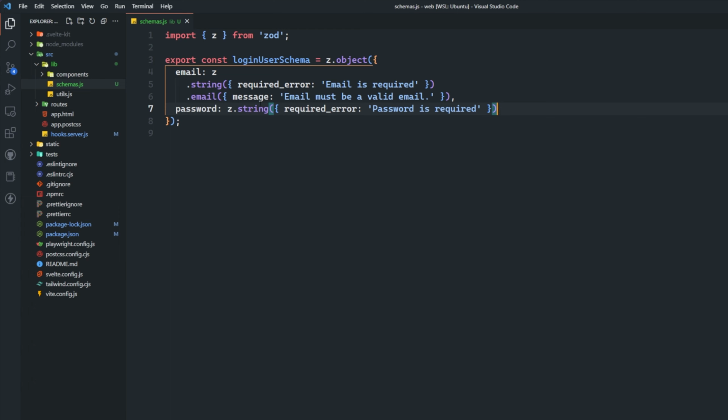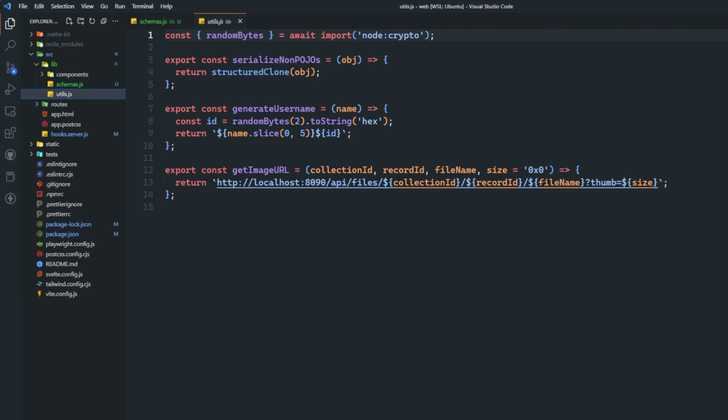Okay. So now we're going to define a utility function that's going to take in some form data and the schema that we want to validate that form data against. And it's going to return us back the form data values, or object I guess you could say, as well as the errors array. So all the errors that are generated as well as the data itself. And this will make sense in just a second as to why we're doing this.